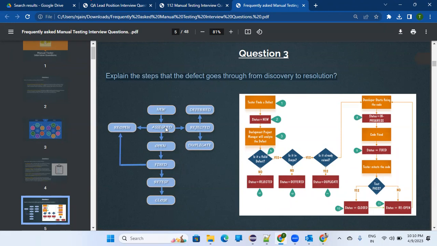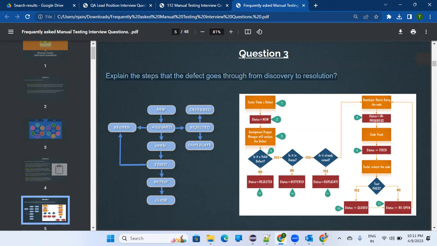But once it is assigned, it can be rejected also. Rejection means, okay, this kind of defect is not valid and we are rejecting it, right? Maybe because it is a duplicate, or maybe we are deferring it as of now. Deferred means we can resolve it maybe later on, but now it's a low priority, right? Or somebody can reopen it, or even if it is fixed, it can be reopened. So understand about it. Read more about these things. You will get more information about these things. Okay.